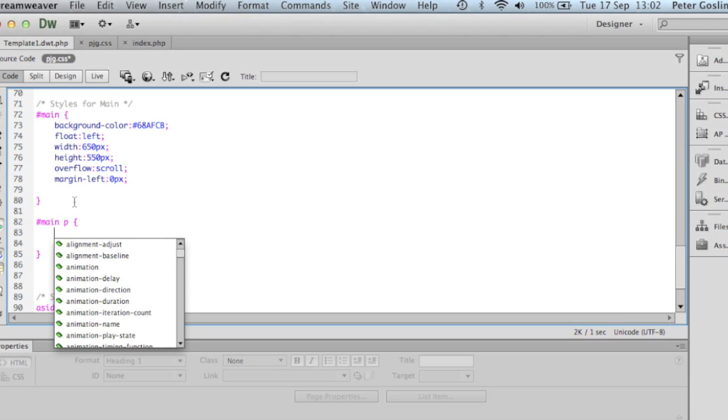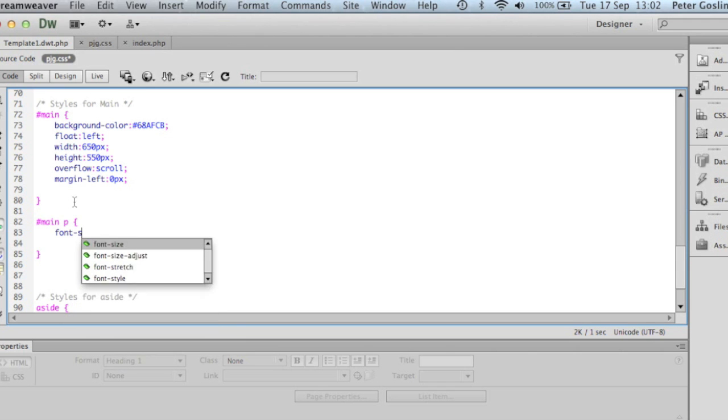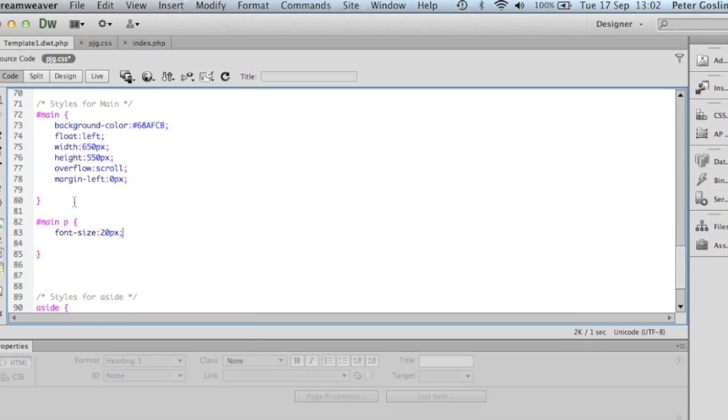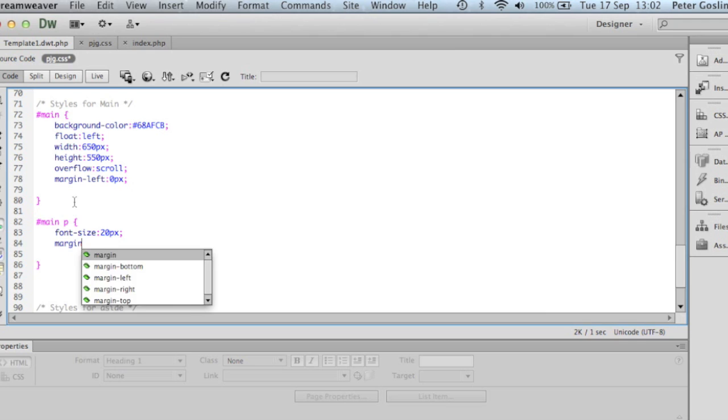And let's see, we'll try changing the font size. So again, you can put this in pixels, or you can put it in what we call EMs. EMs are kind of a standard way of defining the text size, but it's actually defined by the browser itself. But just for the moment, we'll stick with pixels to keep it relatively straightforward for us. And let's put a margin in as well for the paragraph of, let's say, 50.